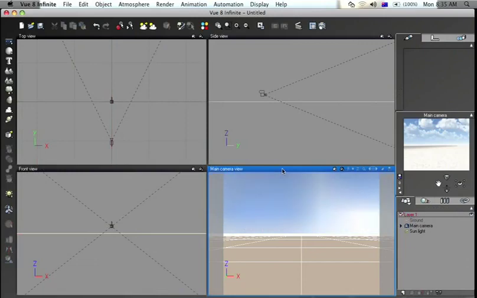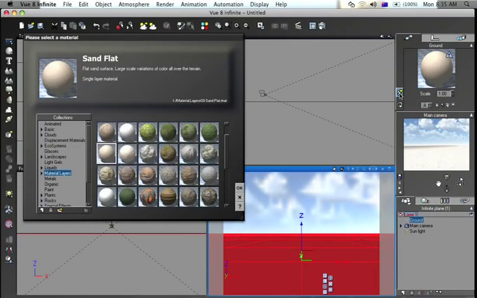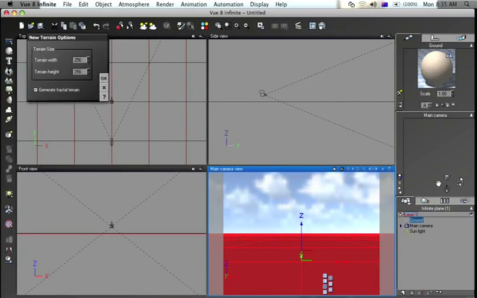Okay, now I've selected that, I'm going to click on the ground layer and I'm going to texture the ground layer by going to this little texture icon here, and I'm going to choose sand flat. And when I make the island soon, I'm also going to make the island sand. The next step is I'm going to just hold down this button for standard height filled terrain, and I'm just going to use this default terrain size of 256 by 256 pixels.